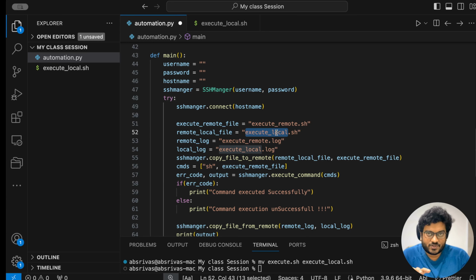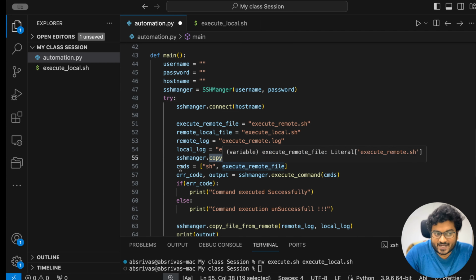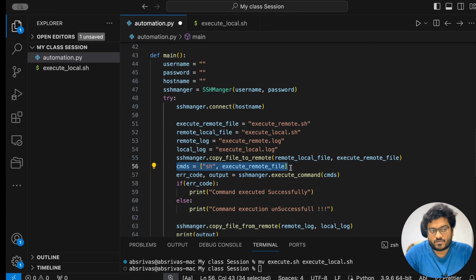Local is the file which we have stored and need to copy to the remote, and the remote log file is generated once this command is executed using the SSH command which we have here. So we need to copy that remote log file to our local log files, right? Once this command is executed, copy file to remote, we are executing this SSH on a remote host machine, and then capturing the error code.